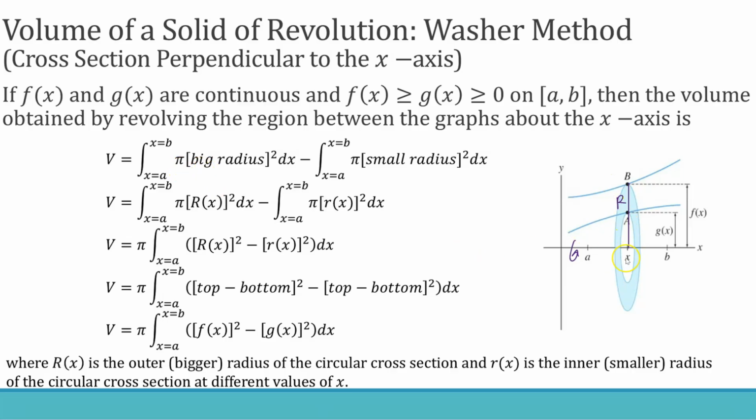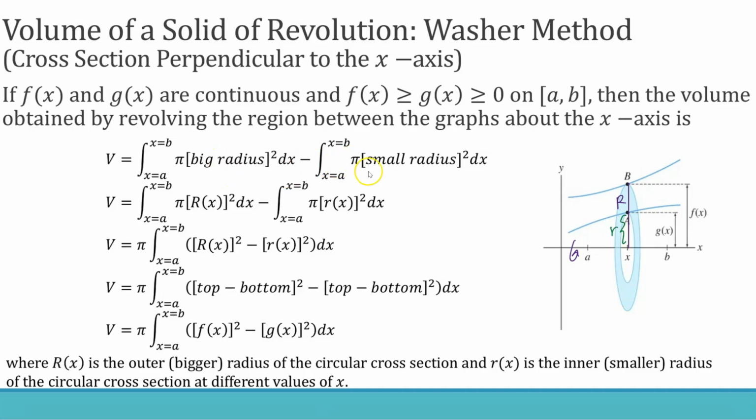So we're finding the volume of this solid that doesn't have a hole in it, but now we have to carve out that hole. So we have to subtract this other integral, the integral from a to b of pi times that smaller radius squared dx. That smaller radius extends from the x-axis to that closer function, g of x. So we're going to find the volume of that solid and carve it out, which is why we're subtracting it.